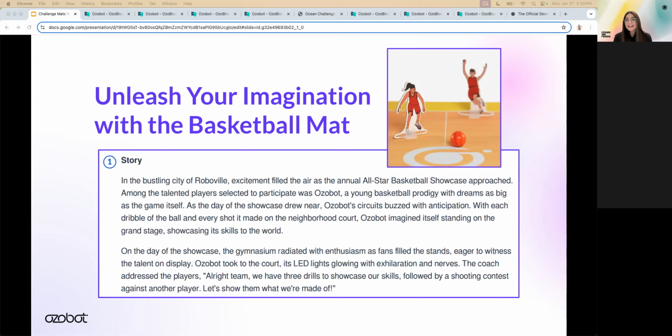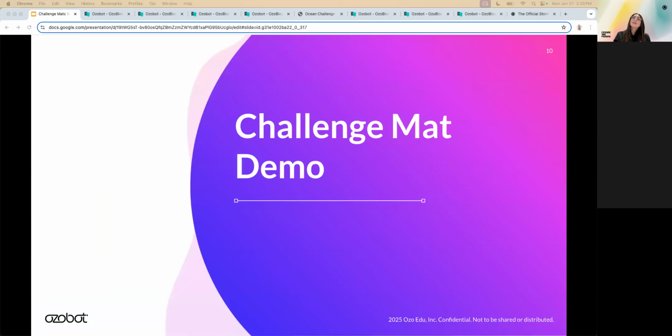And you can go ahead and read the rest of that on your own, but I do want to admit again that we have these stories at the beginning of every lesson plan, really just to get your kids excited to code. Okay. And then after they read that, your students will be tasked with their coding challenge. I am going to show you what the final product of their code should look like, but remember that students have the entire class period to program and iterate their code to get to this point.